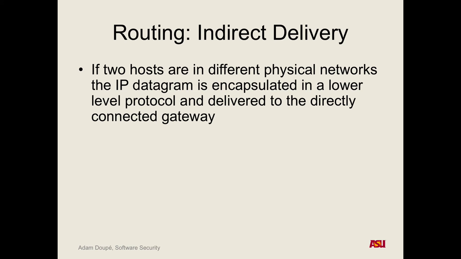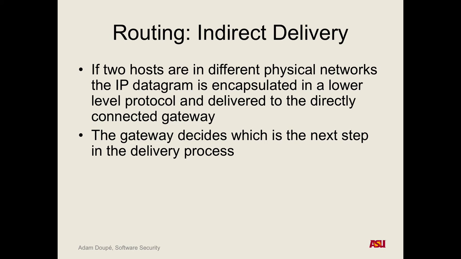Okay. So if it's not on our local network, we know we have to use indirect delivery. The idea is the host only needs to know the next hop, one hop. So if you have a packet that's not on the local network, send it to the gateway. The gateway has its own routing table that says, if it's going to these types of addresses, put it here; if it's going to these other types of addresses, put it here. So it has another hop, and that hop will tell it where to go. It keeps going until either the TTL is decreased to zero, in which case the packet's dropped, or it finally gets to its destination, and the destination machine receives it.